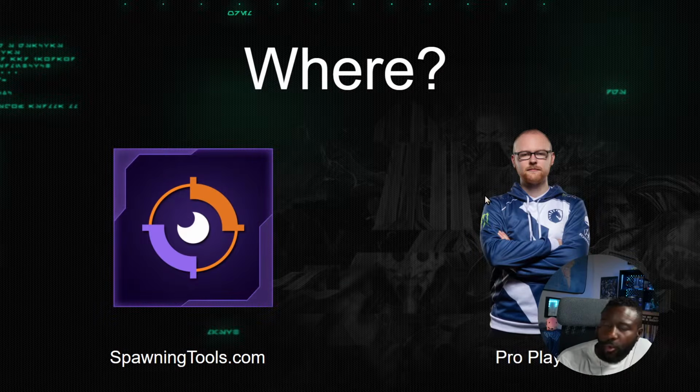Anyways, where do you get these build orders? You get them from two places. Probably a third place, but we'll say these two places. Spawningtool.com is a really good resource. Maybe I can pull up that resource for us on stream. This is dangerous, of course, me pulling up a live website on stream. I did want to showcase what Spawning Tool looks like. Essentially, Spawning Tool is a resource where a lot of these build orders are left.